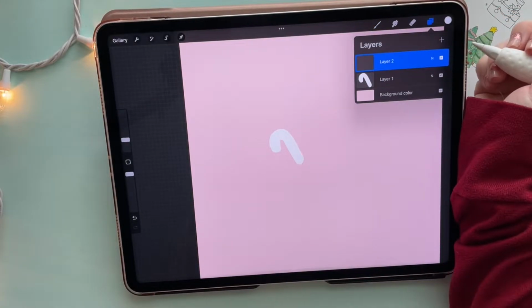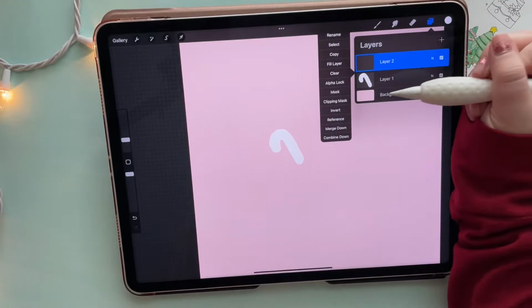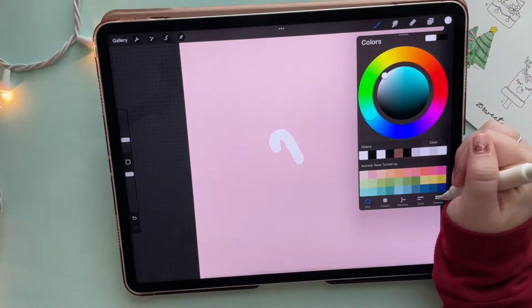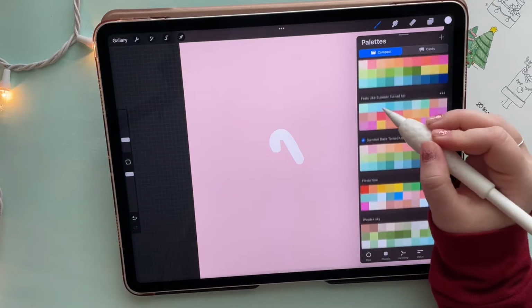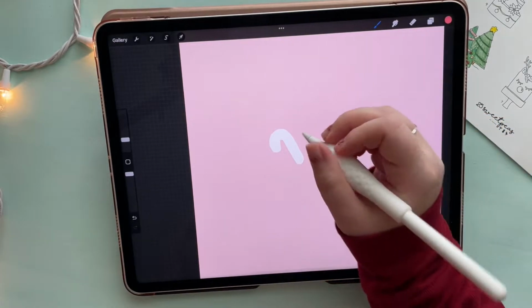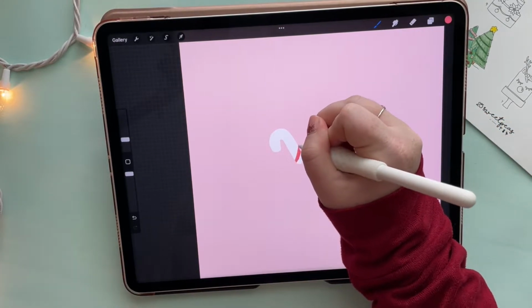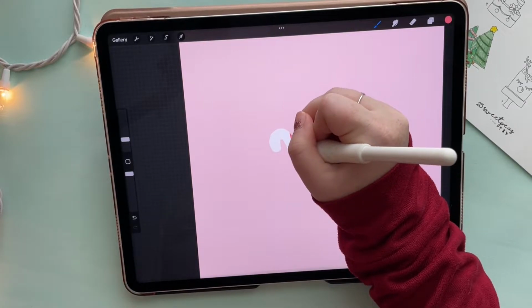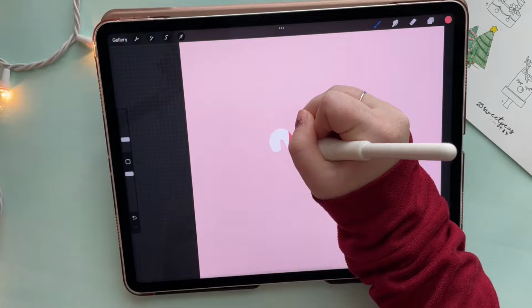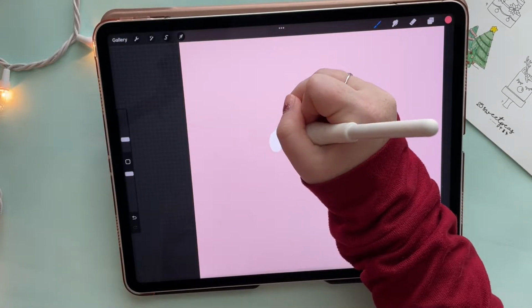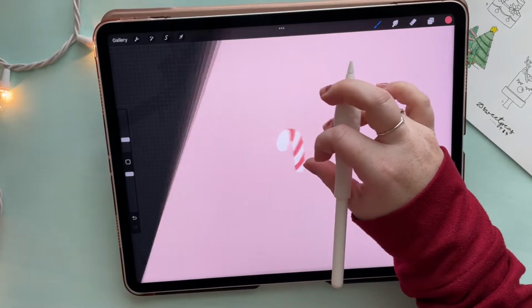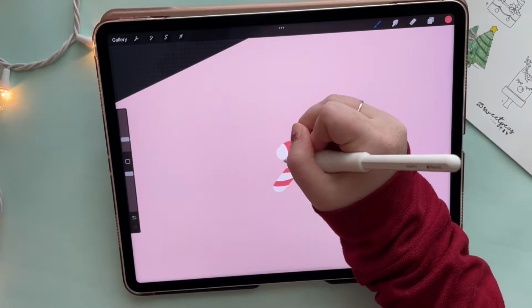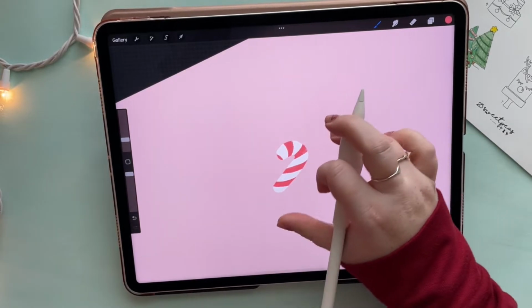And then I'm going to add a new layer on top of it and turn on a clipping mask. So what I do on this next layer only appears on the candy cane that we have drawn. So at this point, you want to grab your red color, and we're going to start putting in the candy cane stripes. So I am doing these on an upward slant. And I'm just going to do as many as it seems right to look at, if that makes sense.